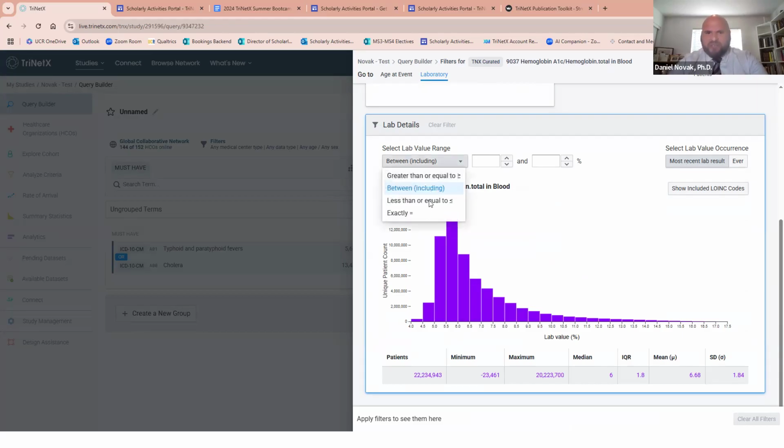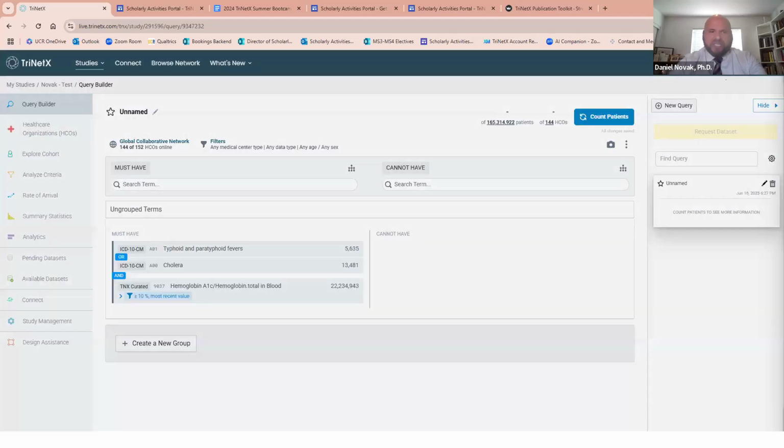So you can obviously say you are looking for people with an A1C greater than 6, and so you're going to start looking at what's going on with those folks, or you want to see what's going on with people above 7.5. You can do that, or people with very, very high blood sugar, right? Up in 10, 12, whatever. And you can look and see whether those people have different outcomes or anything like that very easily. So you can add that into your study. I don't know why we would find people with typhoid, cholera, and A1C, but you could. If we were looking for those folks, we could hit this.